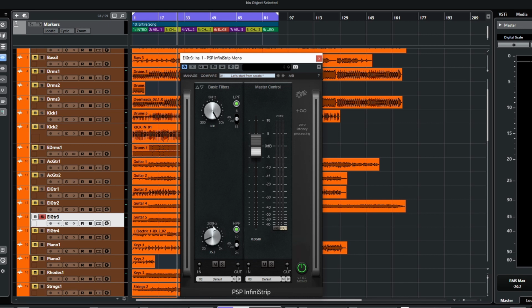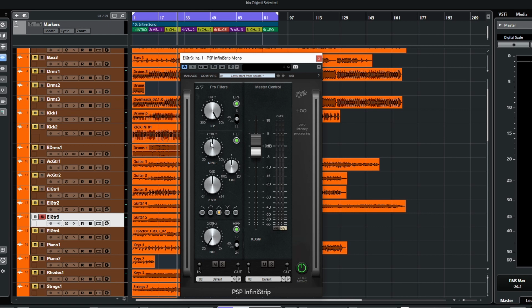And then you have your knob control here, which basically sets the frequency that you're going to start that filter slope at, or set it at the -3 dB point, I think it is. That's usually how it works. So on the low, you've got 20 hertz all the way up to 2 kilohertz. So you can make it sound very thin. And on the top, you've got 30K all the way down to 300 hertz. So you could pretty much wipe out an entire signal if you cross the two together.